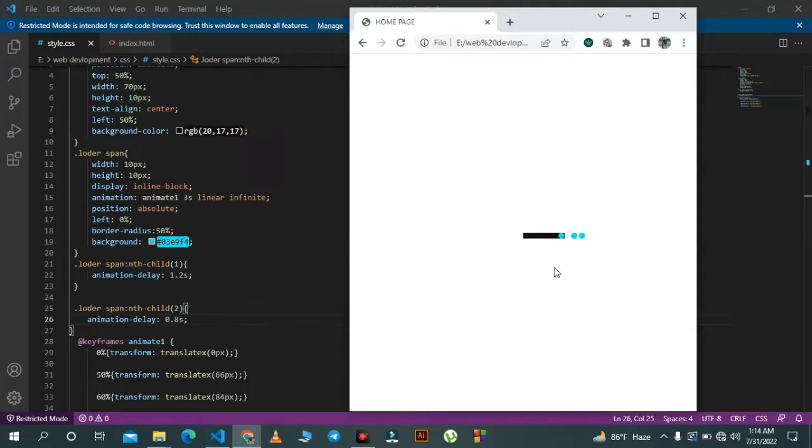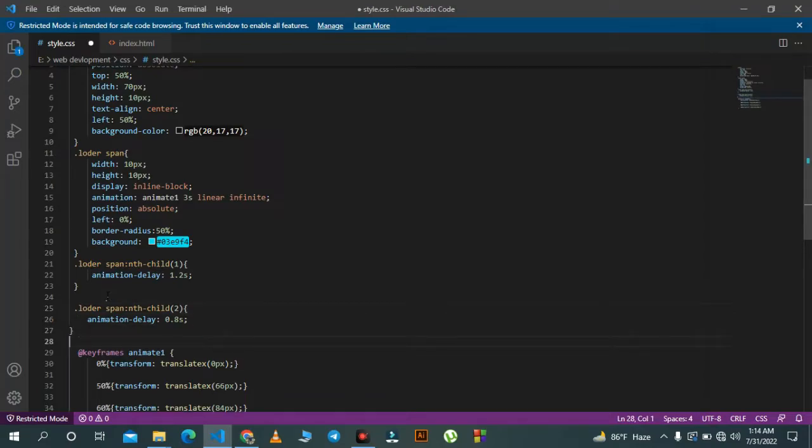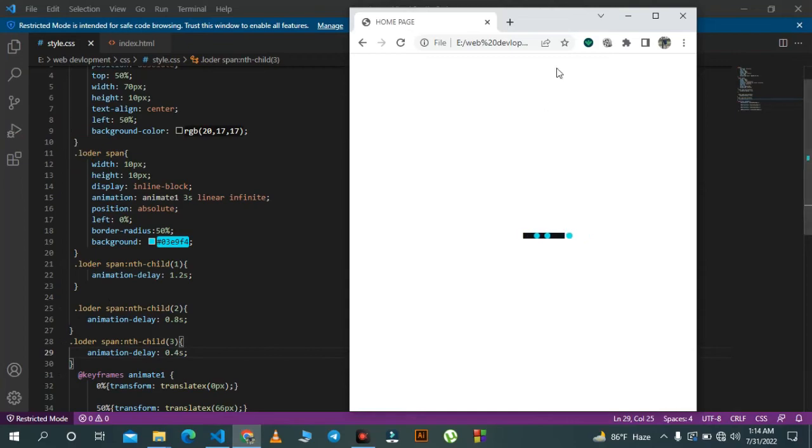So there are three now, and there is still another span there as a child of number 3, so it will be 0.4 second. So what will happen here is that now they all go like four dots.